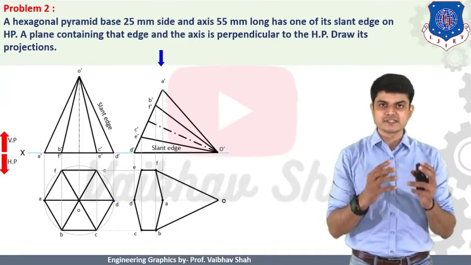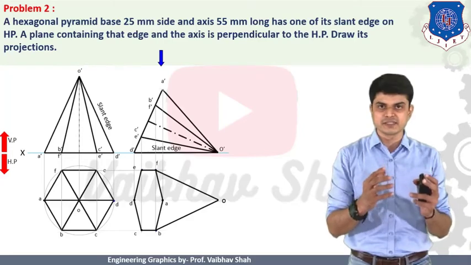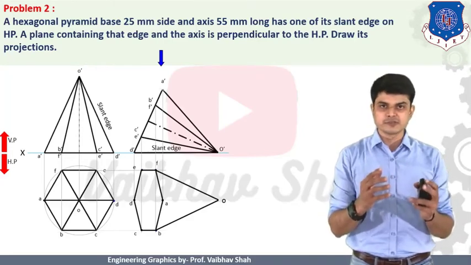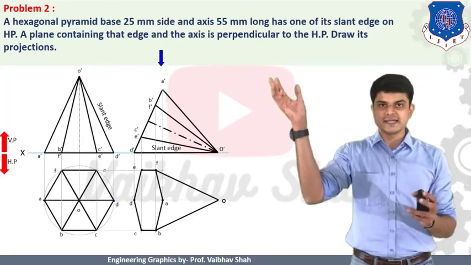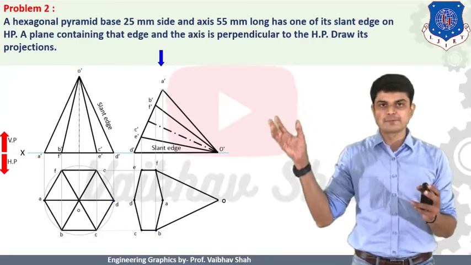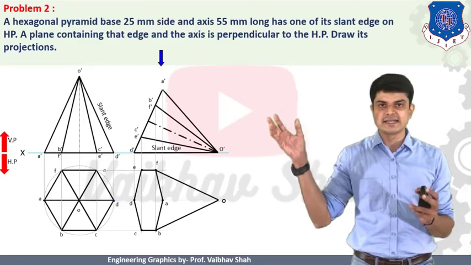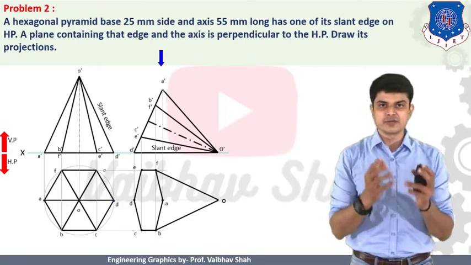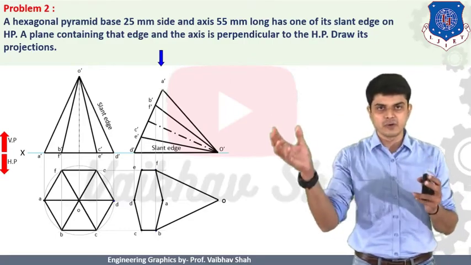So the portion which is closest to your observer is obviously seen. Which portion is closest to the observer? By observing from the top, we can see the portion made by the base points like A dash, B dash, C dash, D dash, E dash and F dash. And you can also observe the point O dash.